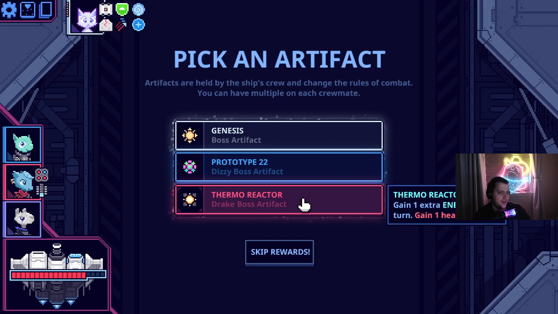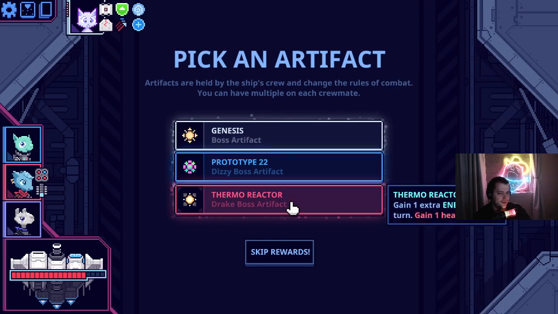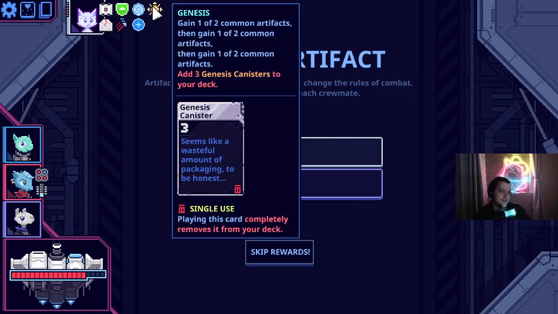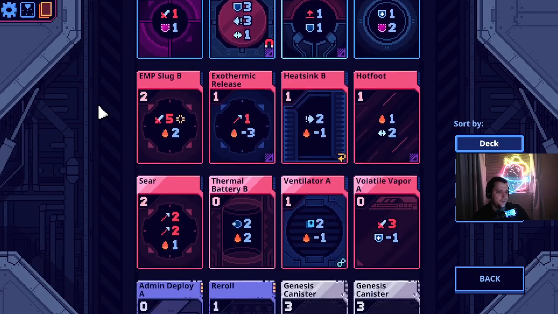Thermoreactor, gain an extra heat each turn. Okay. Genesis also good because we have the, ooh. Just take all the Drake stuff though. The heat a turn is kind of a lot. This one has no downside shortly after this. Max start. Gain 1 boost. Next status you gain +1. That's gonna be heat. Unless it's payback.